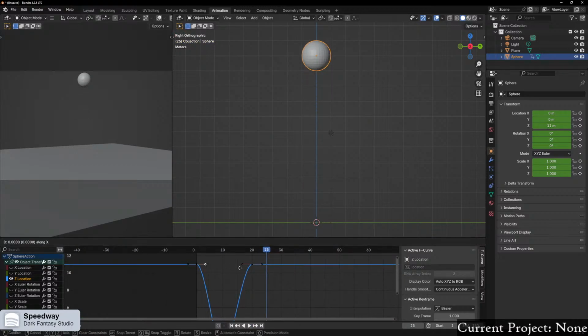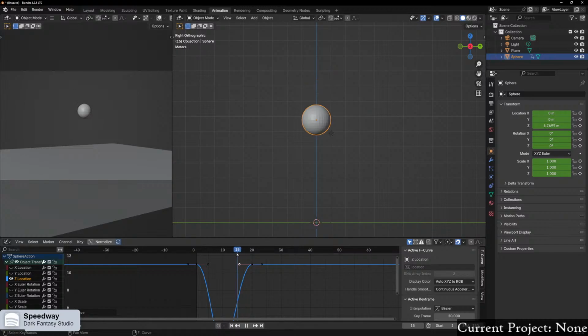And then let's do 1 for now, because the rebound on a ball is actually quite fast. Let's just grab this along at 5 frames. Okay, I think it's getting there.